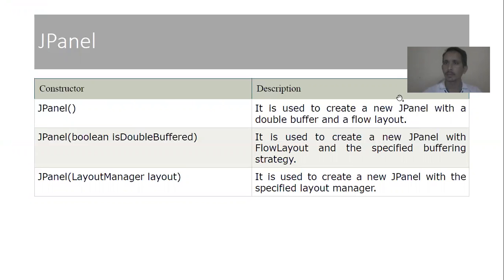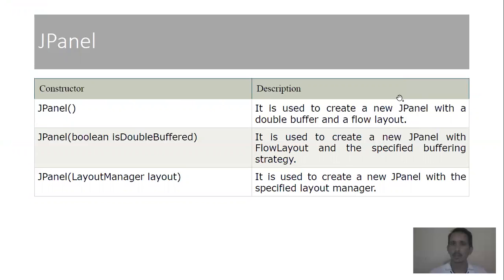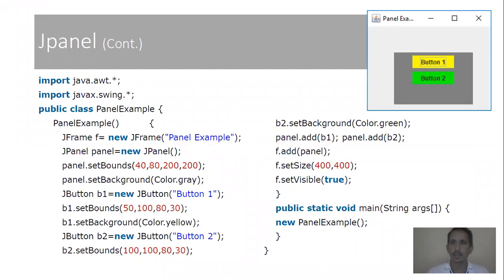In the last lecture, we discussed JPanel, which works as a container. We can add a number of controls, like text boxes, buttons, and a complete form design, in one panel, and we can add that panel to the frame, or easily make it visible or invisible to the user when required.